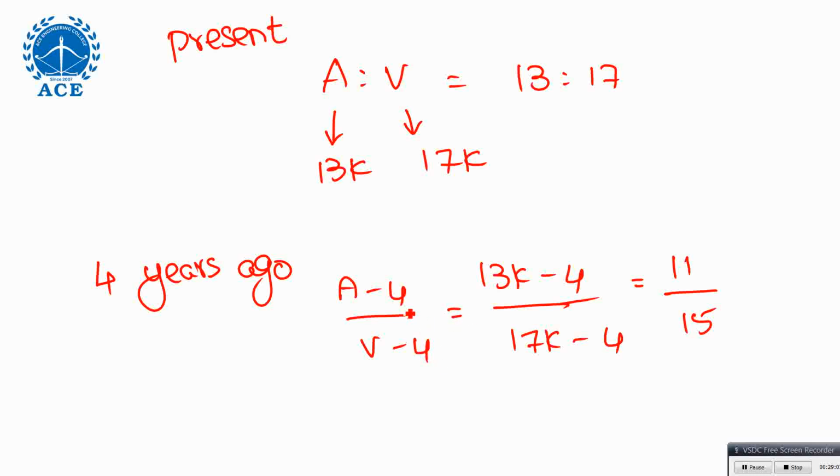Right? So, sir, why did you convert into k? Listen, I have two unknowns, A and B. Now only one unknown. Two unknowns means two equations will form, a hectic task to do. When you use the ratio, we are converting into one unknown. Now both are in k. If I know k, I can find Arun and Varun both. Right? So now cross multiply 13 into 15. Sir, this is equation solving. That's what, equation form. I said form equation and solve equation. Equation form. Solve it.